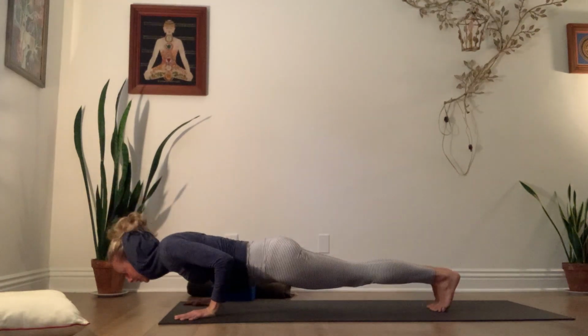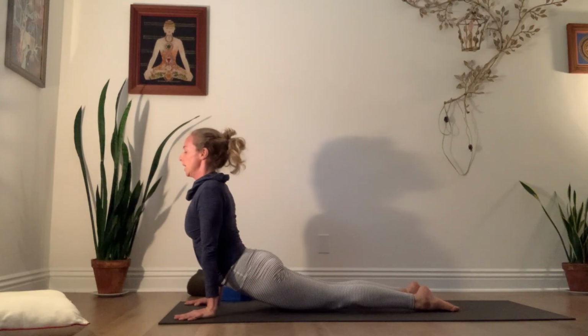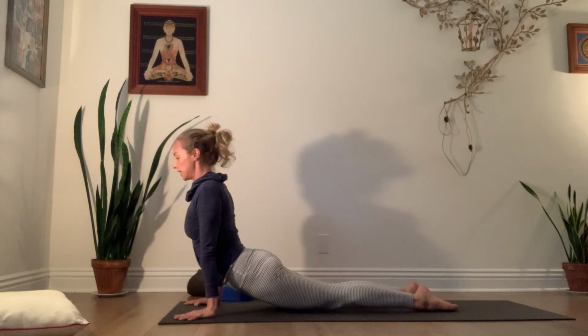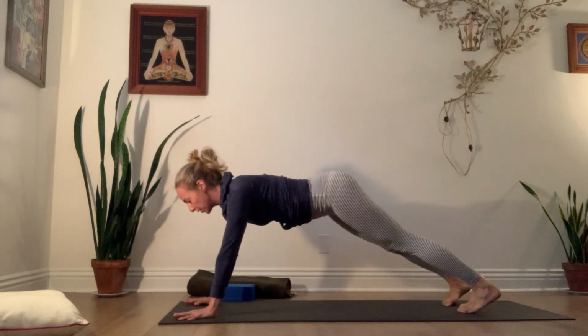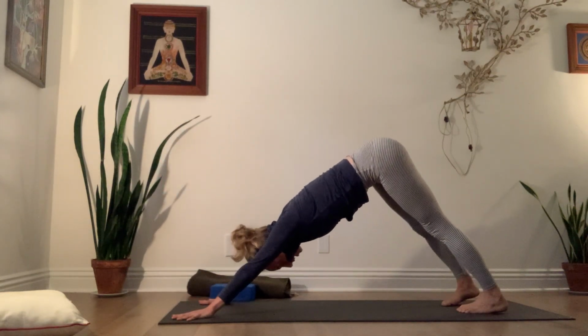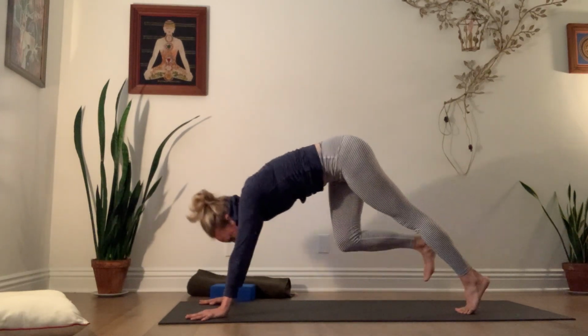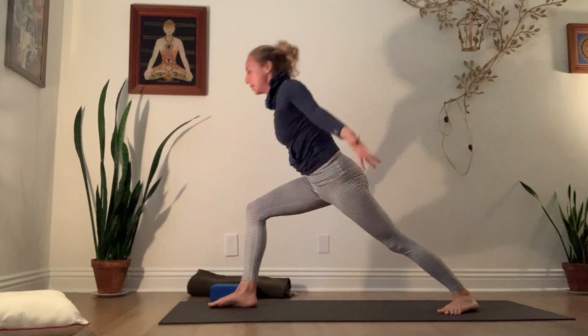Chaturanga. Urdhva Mukha. Really take your shoulder heads back, and try not to drop your shoulders forward here as your hips lift you into down dog. Kind of combs out that Bakasana. Step your right foot forward. Warrior one, rise up.